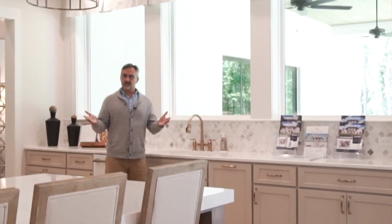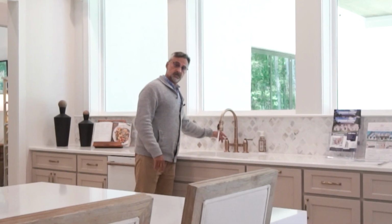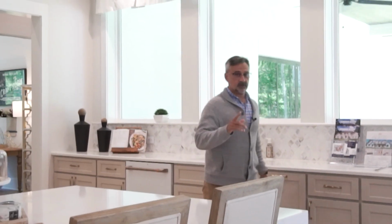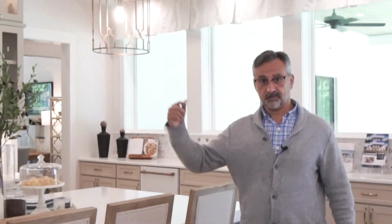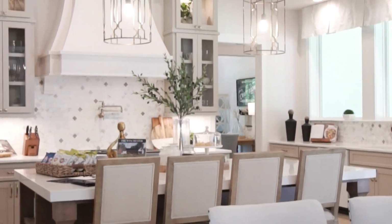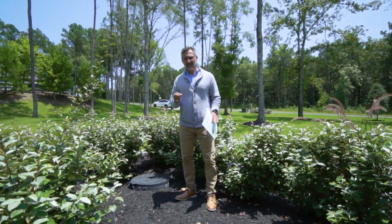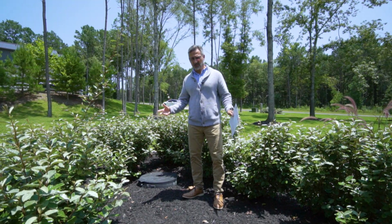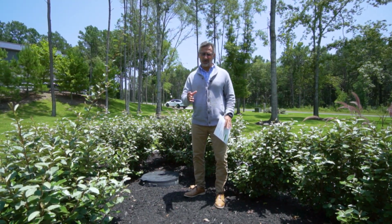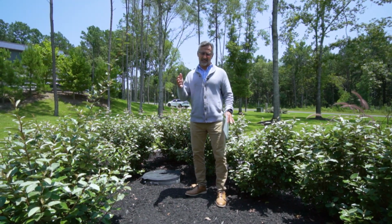But what about the things we take for granted in a home? Things like water, but also things like electricity and gas. Well, we need to discuss propane as well, because if you don't have a gas supply, propane is an option. And if it's your only option and you do need some form of gas in the house, then a propane tank is going to be required.